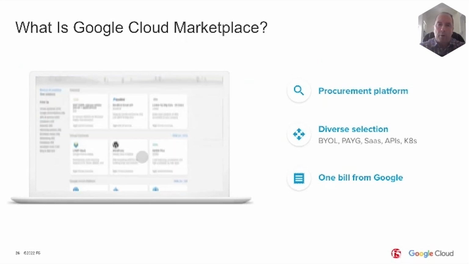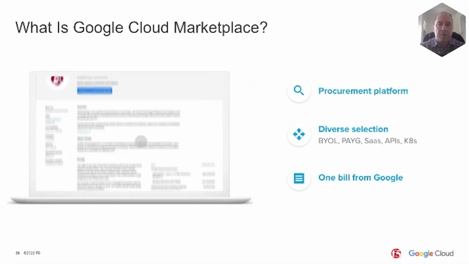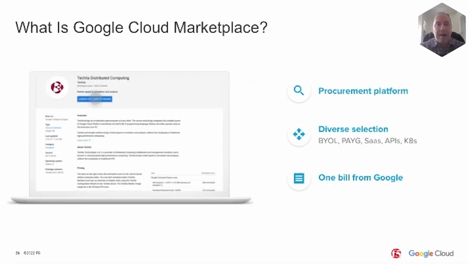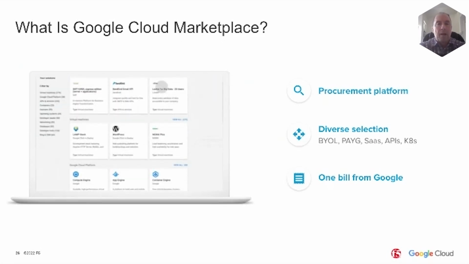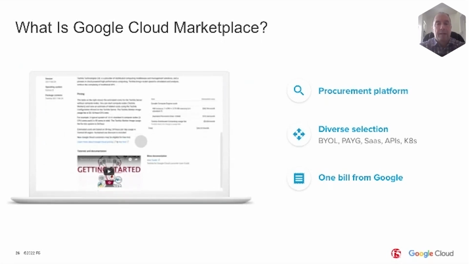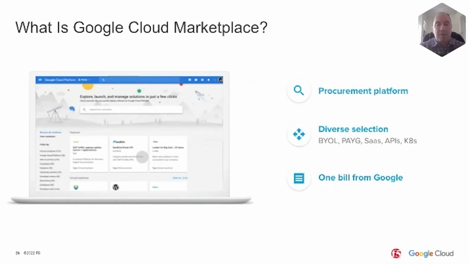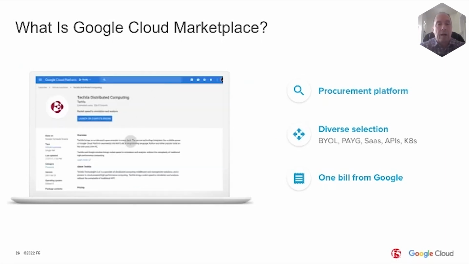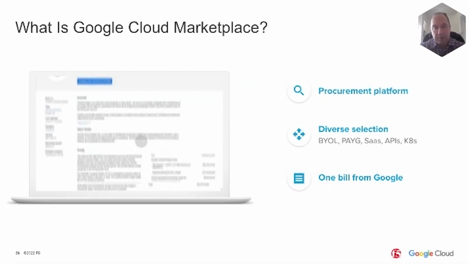But what we're promoting is the Google Cloud Marketplace, which, as you can see, has a variety of solutions from our ISV, independent software vendor partners, available. It's a procurement platform with centralized billing, a diverse selection of payment methods, and ultimately one bill from Google of tested, integrated, and supported applications.